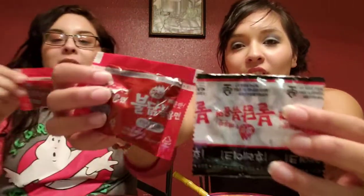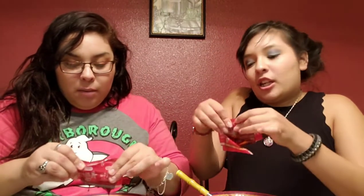So these are weird. Okay, you have to put this one first. I don't know what's sweet and what's spicy. Both of them are spicy. Okay, so you have to open this package. But can I pour it slowly and taste it each time? No. You have to just pour it in, the whole thing. Oh, look at this. It looks gross. It's black. Dude, it's black. It smells good. It smells like regular ramen.